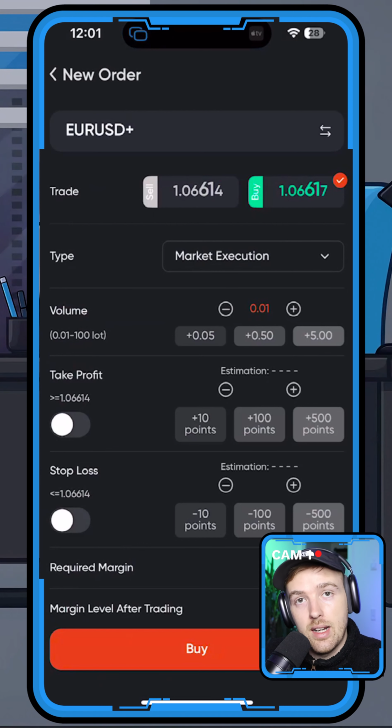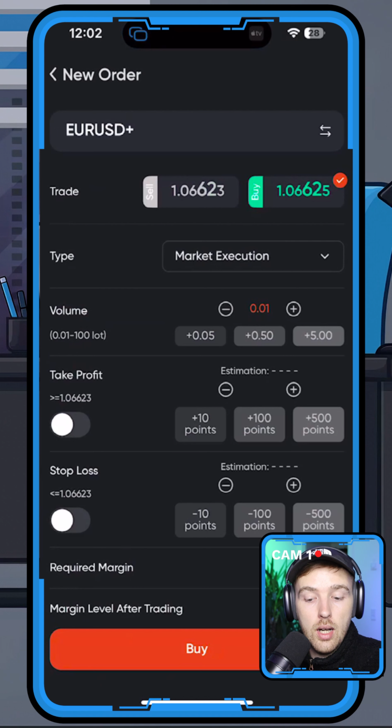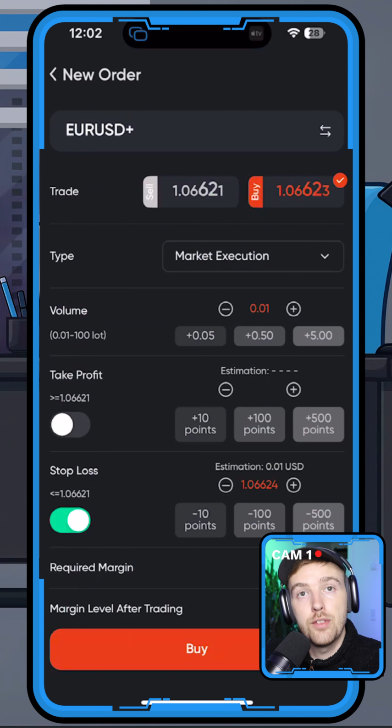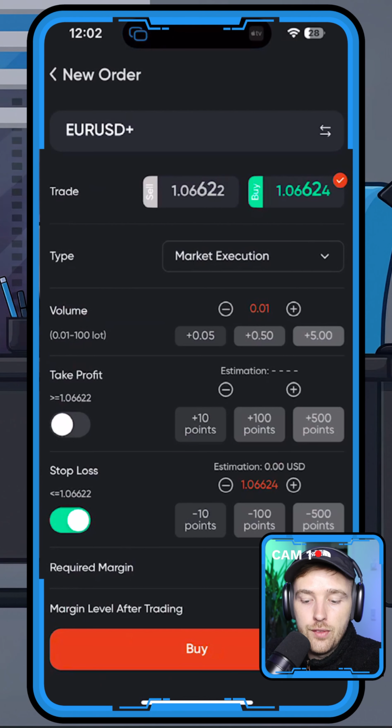So our account is at $1,000, and that means that we are supposed to make some money with $1,000. So how do we do that? Well, there's something here called volume, and then there's something called take profit and something called stop loss. In order for us to figure out our volume, we need to figure out our stop loss. So we start with the stop loss. So in this case, it's all hypothetical, but in our Discord, we usually put our trades with a stop loss at all times. So let's say that we send you out a Euro USD trade and we had a stop loss of 50 pips, then we need to put in 500 points.